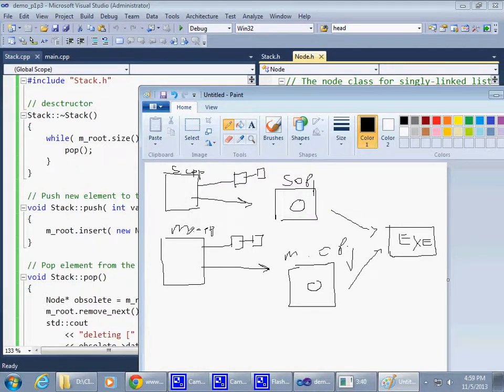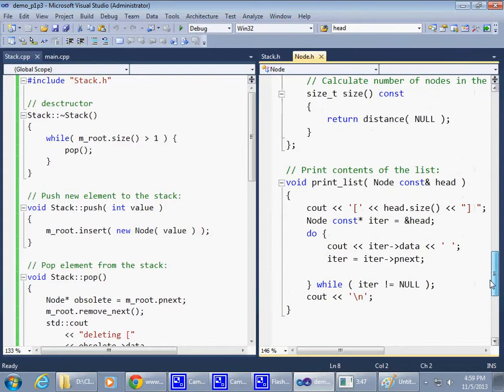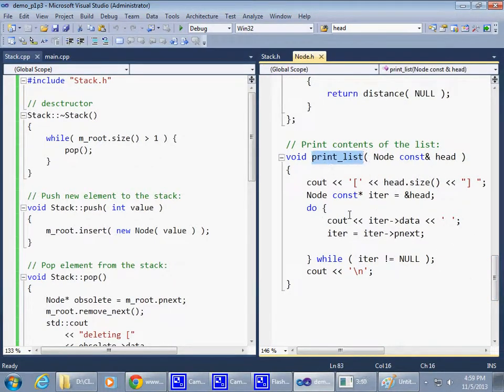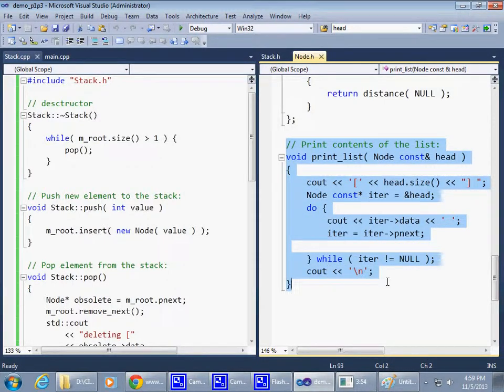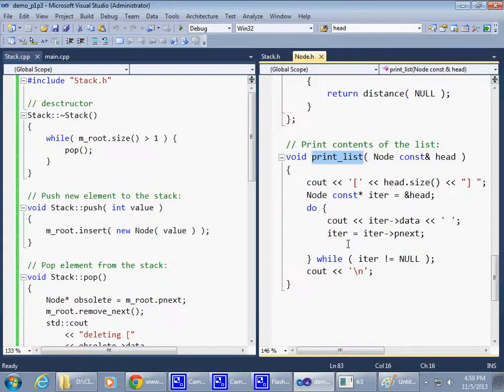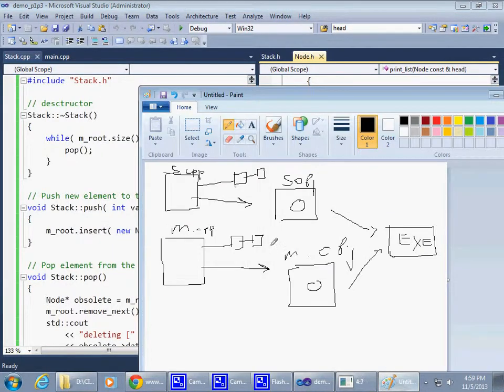If we now look at the node.h file, which is included two times when this CPP and this CPP are processed by the preprocessor and then the compiler, at the bottom here it contains this print list function, which is defined directly here. There's no implementation file. It's like cheating. Oh, okay, let's just have this function written here. This way, the compiler is not very sophisticated in solving these problems.